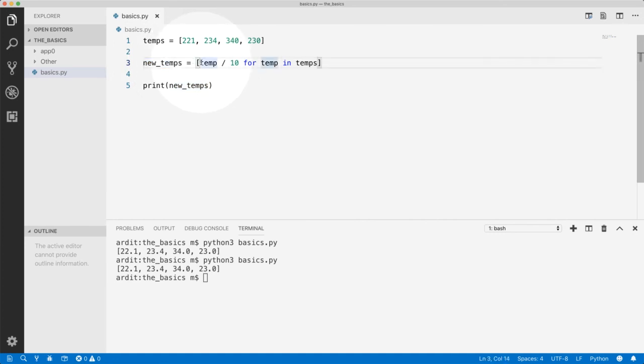So this is like saying store temp divided by 10, but Python will say, okay, but what is temp? It's a new variable. We haven't defined it anywhere. And then we say, well, for temp in temps. So temp is a variable of temps. So that's how you create a list with these values for each of the values of temps. That is a list comprehension.